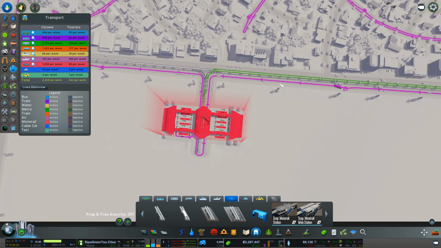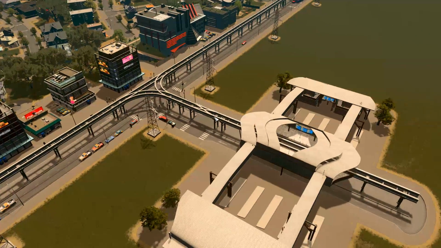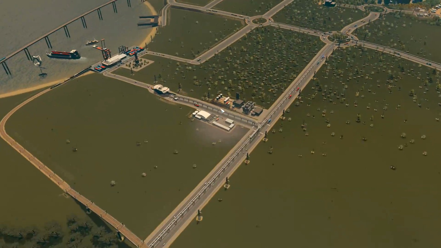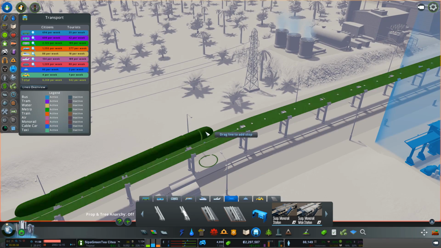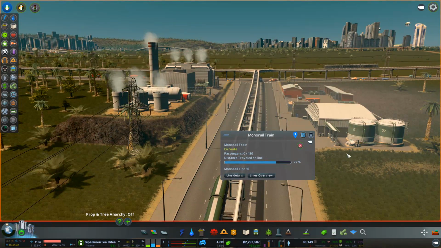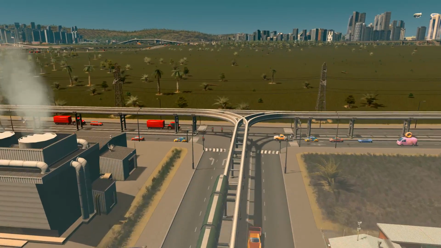Yep, there we go. Excellent. So let's see if we're getting any monorails coming out of here. Where are they going to appear from? There it is. Right, as we do, let's take a look at our new track. Monorail line 10, off you go. Let's see how this looks.